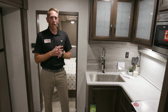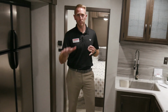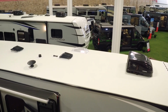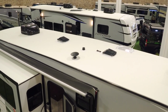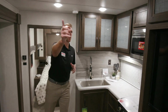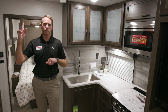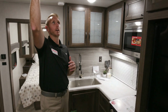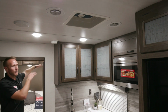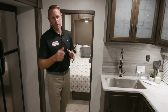So, other things that we have to highlight in this particular Voyage product. TrueTrax AC system. This coach is equipped with standard 50 amp service. 15K AC is standard, but we have an option for a secondary bedroom AC. If you're not wanting the noise of that secondary bedroom AC, no worries. Our TrueTrax AC design gives you one seamless duct. You're not going to channel all of your duct work, so that seamless ducting system will give you more even airflow. You can then go and close your vents back here in the living galley area and force all of that air into the bedroom area, so you're going to get more airflow of AC into the bedroom at night. So again, TrueTrax AC design, a great feature.